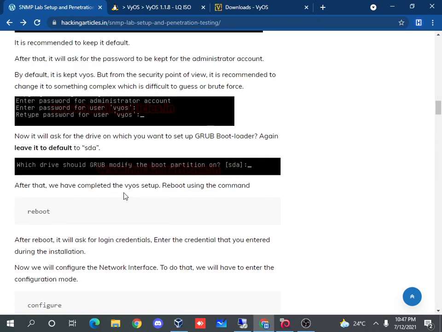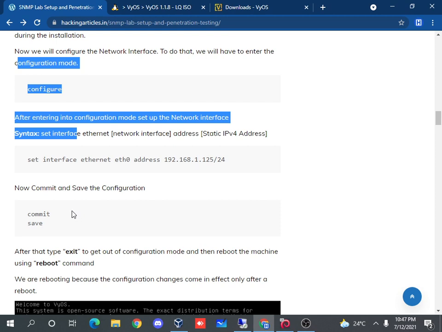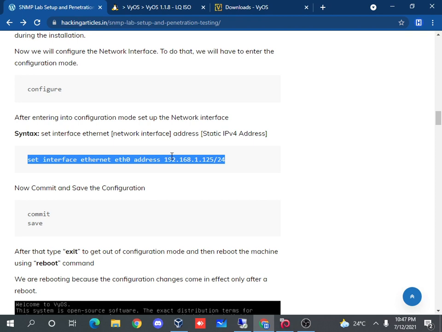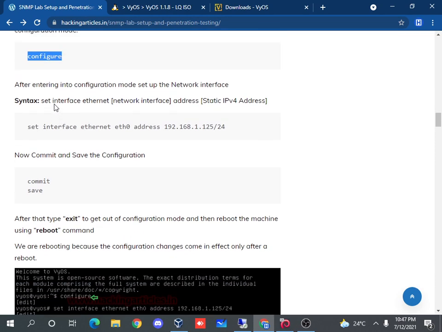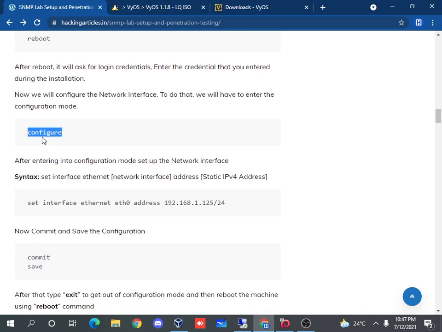Actually this part is the installation part of the system, and this part is the configuration of the SNMP protocol. So SNMP installation and configuration is very important. If you use the OVA file, you don't need to configure the setup because the OVA file already has the installed configuration. I'm just talking about the blank or initial setup of the VAS operating system, the lab setup. Configuration is needed here because I'm using the ISO file, right?